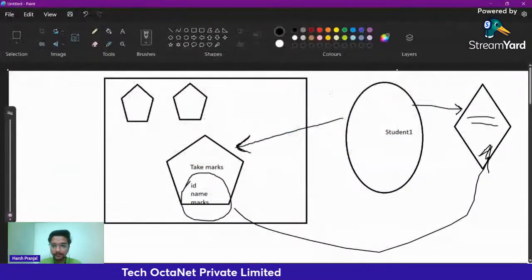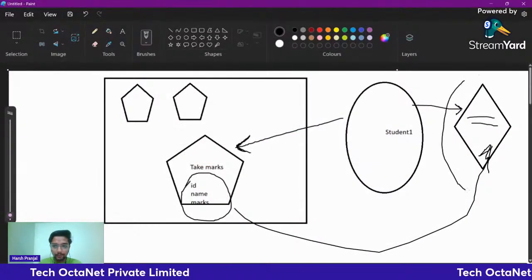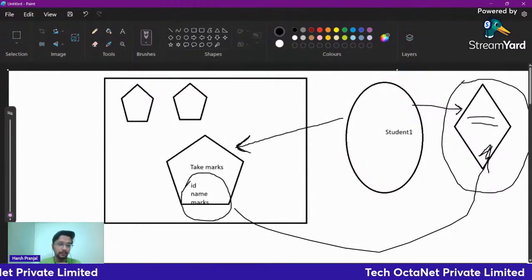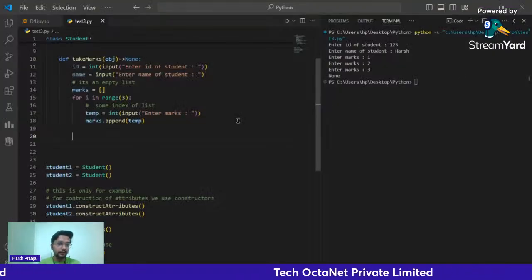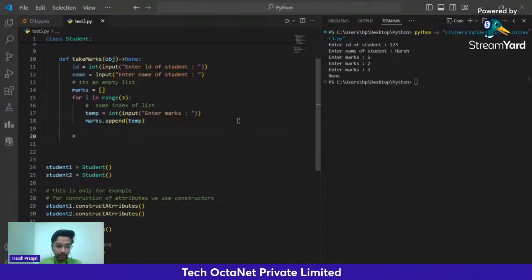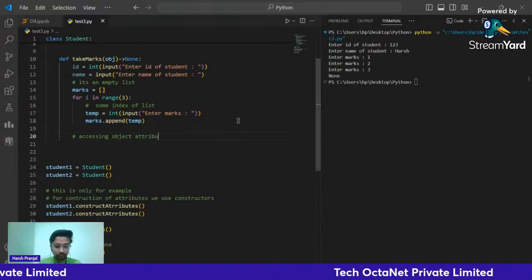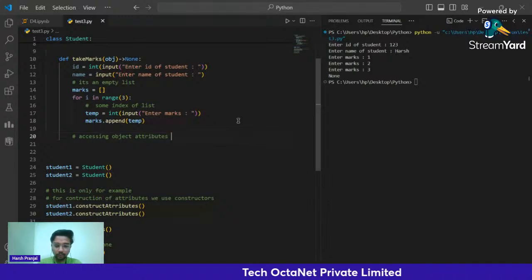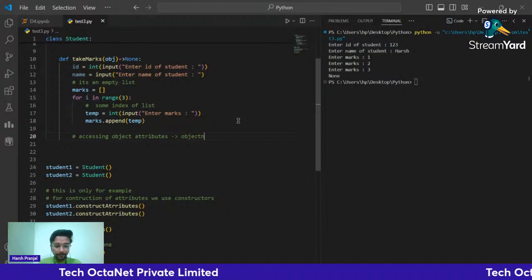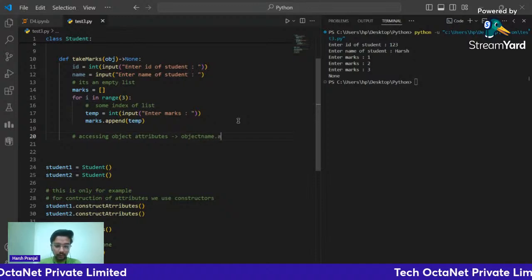Now for accessing these unique elements, or object attributes, we use the syntax of object name dot attribute name.